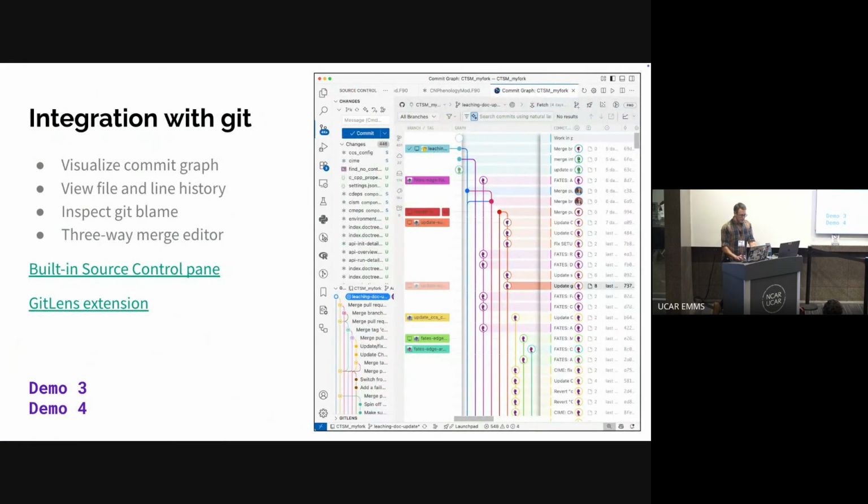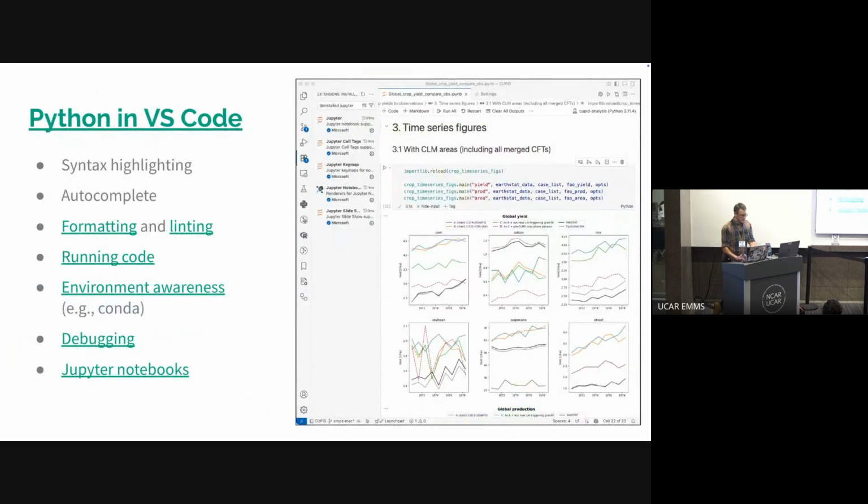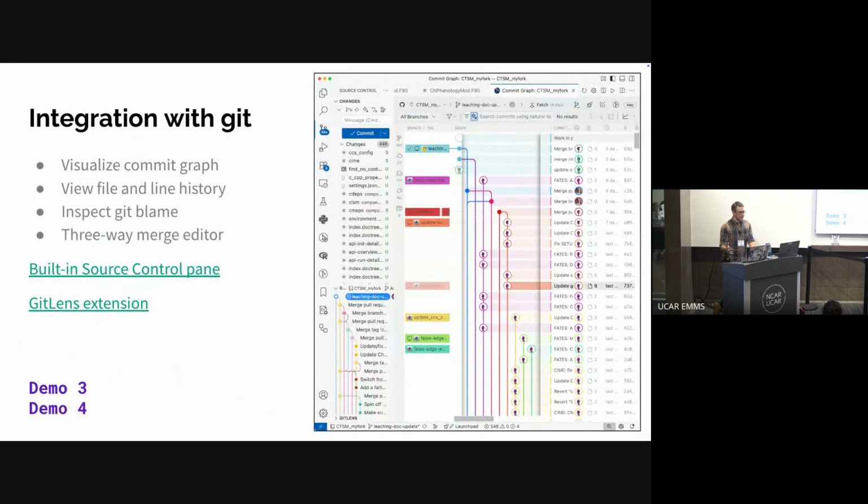And finally, I know a demo would be useful here, but I'm sort of going to show a couple of integrated demos of all these things working together. Integration with Git is also really useful here. I know that you all had a Git Practicum yesterday. Some of you, I'm sure, are very familiar with it.